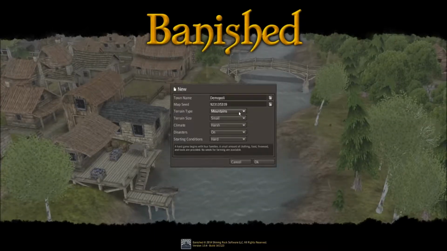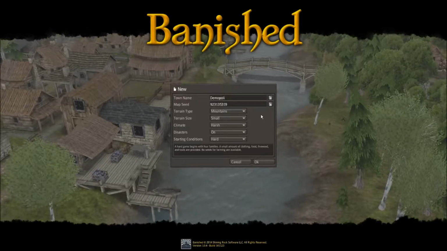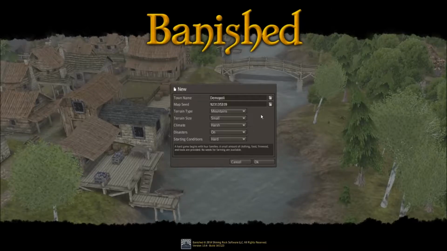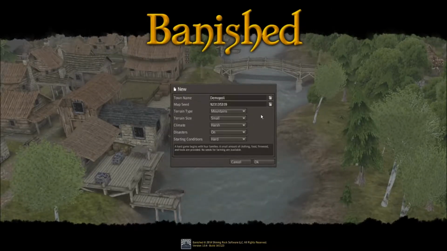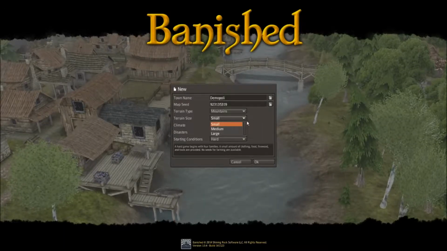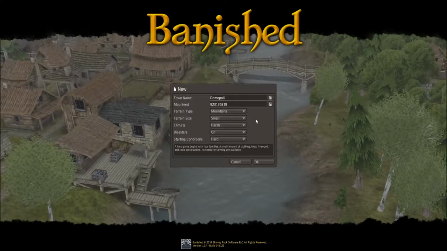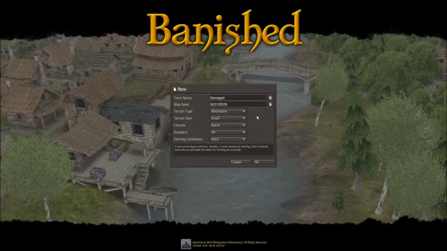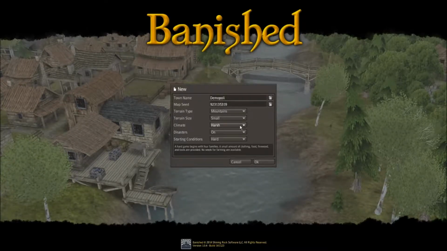Next we have the terrain type. You can choose between mountains and valleys. If you put it on mountains, the terrain will be much more rugged and you will generally have much less space and you will have a much harder time gathering resources efficiently. I will talk about why very shortly. Same with terrain size. You can put it on small, medium, or large. Small is by far the hardest because, similar to putting the terrain type on mountains, you will have far less space in order to place all of your buildings properly.